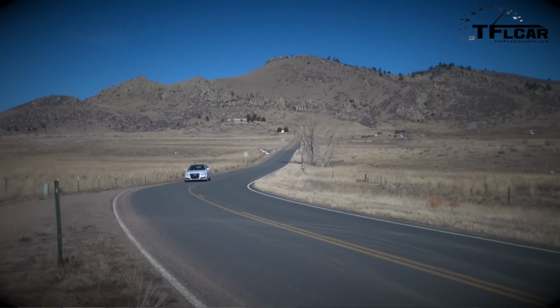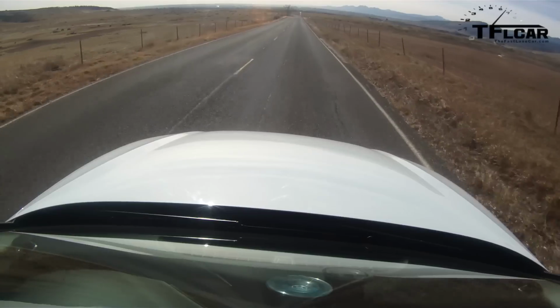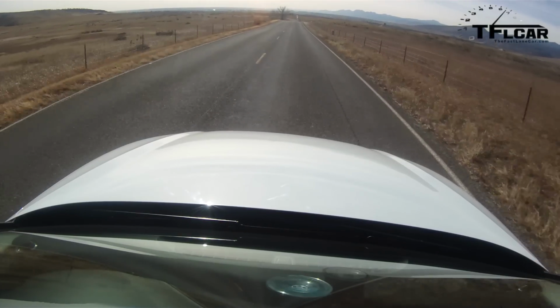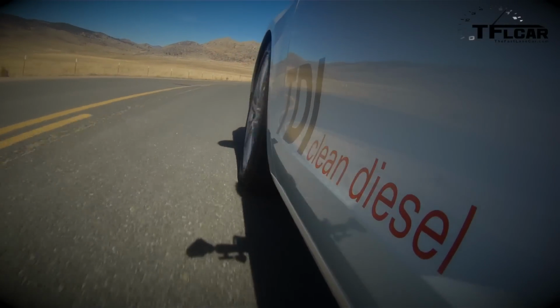All right, Nathan, I'm going to take this corner pretty quick. Let's see how the suspension does. You got it. Level, planted, secure. It doesn't provide the most road feel. This car is very insulated and isolated from the rest of the world, right? That's what luxury is about. It's quiet, it's comfortable, and it does transmit maybe 50% of the road feel. But that 50% that comes through is really useful because you can tell when you're about to hit an apex of a curb. You can tell when you hit a bump that it is muted but not completely dull, so that you can feel what the wheels are doing.